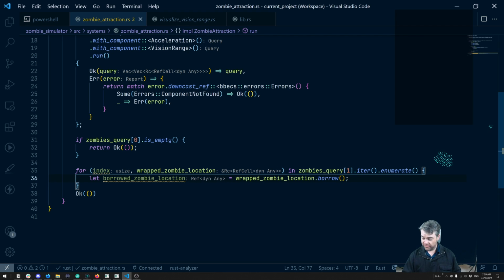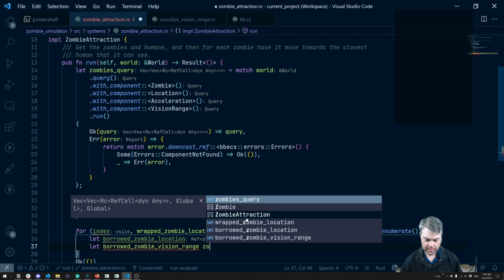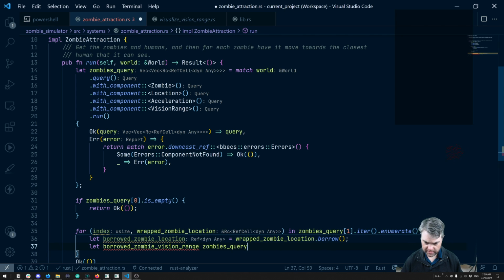We're also gonna need our vision range. So no, not that. This is gonna be our zombies query of position, so 0, 1, 2, 3.